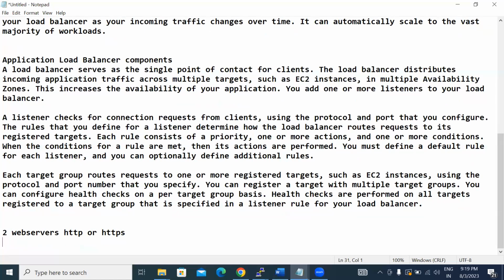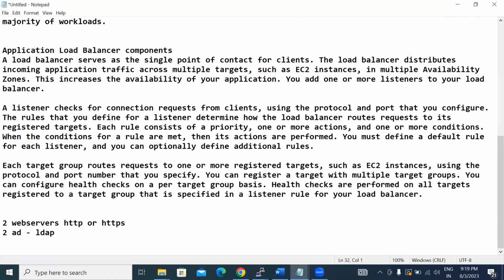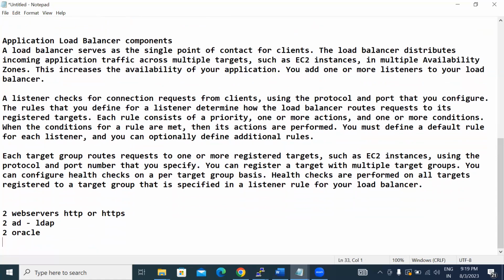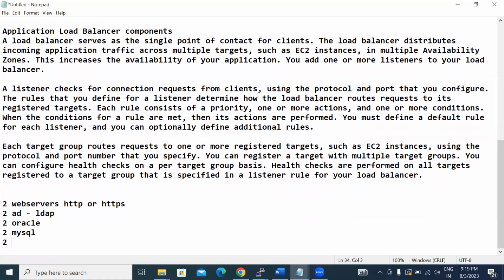If I have two AD servers, Active Directory servers, then we need to load balance based on the LDAP protocol. Or two Oracle servers or two MySQL servers, or maybe DNS servers. So the listener is configured with the protocol and port.